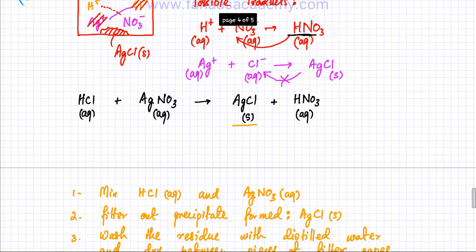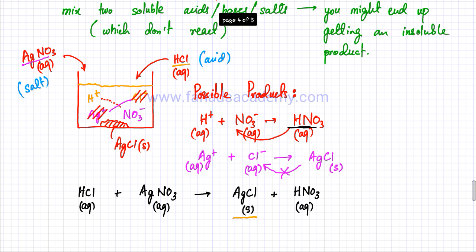In that case, I'm going to revise this and go through this once again. You're going to mix any two acids, bases, or salts, and remember, this reaction might happen, or it may not happen. So I'm mixing HCl and silver nitrate, and both of them are aqueous. They don't have a conventional acid-base reaction because acids don't react with salts. Since they're both aqueous, they're both going to dissolve in the solution, and they're going to form H plus 1 and Cl minus 1 ions formed by HCl, and Ag plus and NO3 minus 1 ions formed by silver nitrate aqueous, and they're going to randomly combine with each other, positive ions colliding with negative ions and combining.